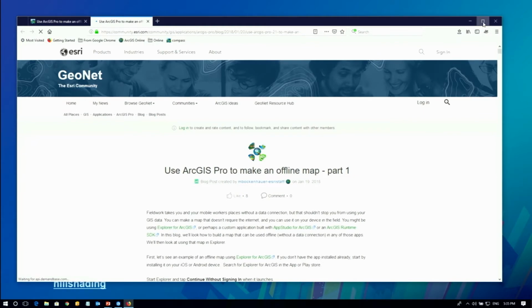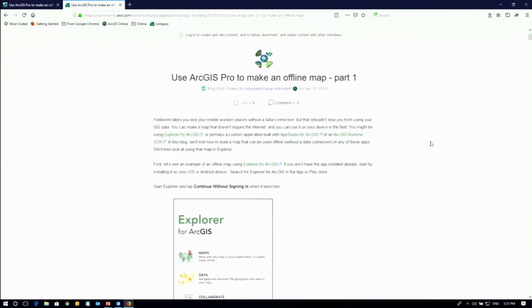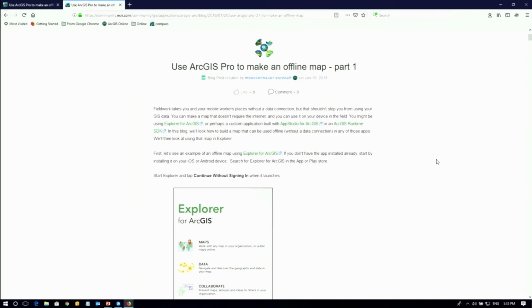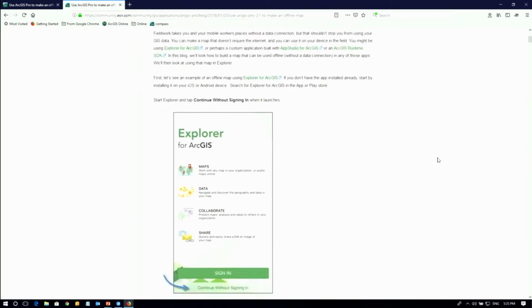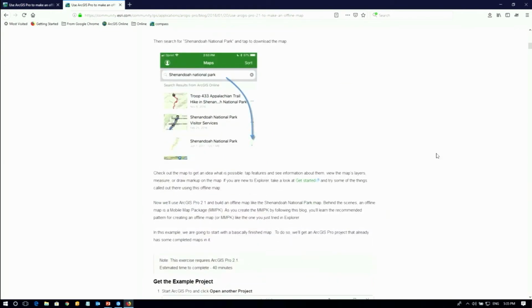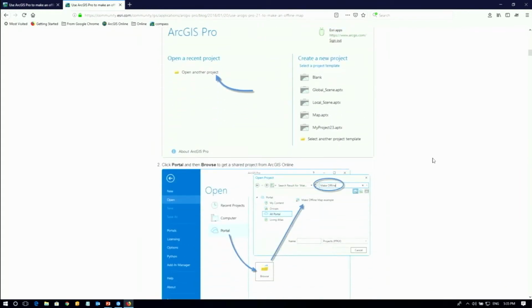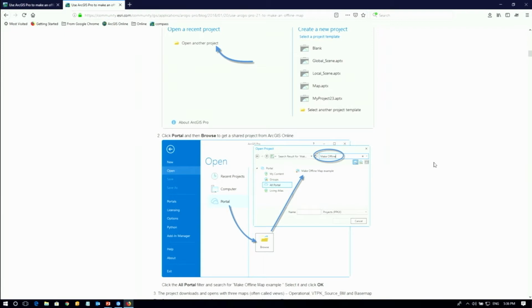This blog article goes step by step through the process of using ArcGIS Pro to create a mobile map package. It's on GeoNet, and it starts out by sharing the location of an Explorer map, so you can look at the map and explore, get an idea for how it works, and then use ArcGIS Pro to learn how to create that same map. And for those of you who are representing your organization, and maybe you've got some people who are trying to learn how to use ArcGIS Pro, this is a great document for that too, because it goes literally from starting ArcGIS Pro, starting a project, and going through every step of the way. So it's a good way to learn Pro in the process as well.